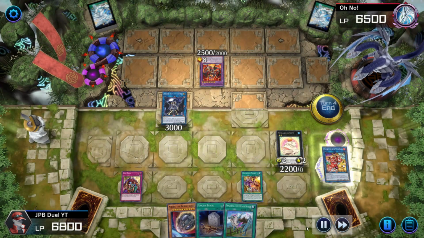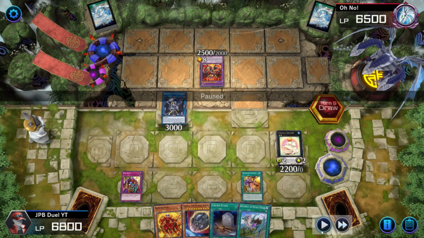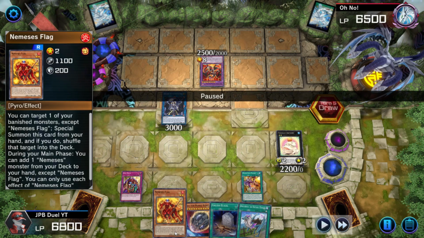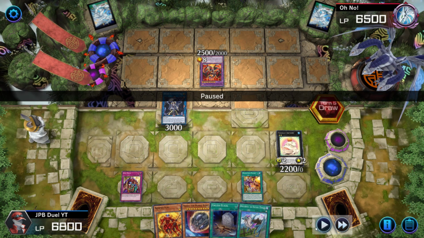Activate Pranks, recycle 3 cards, draw into Nemesis Flag. Again, really good card because now I could recycle out my Meowmoo. I have a follow-up play for my next turn.